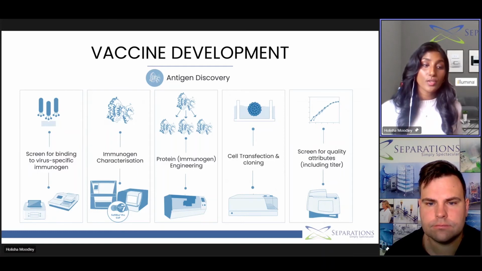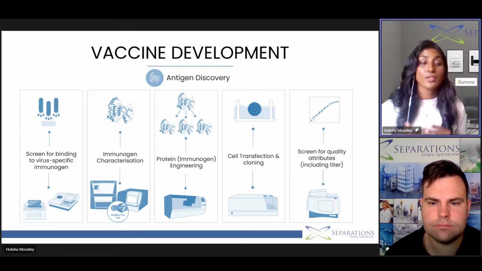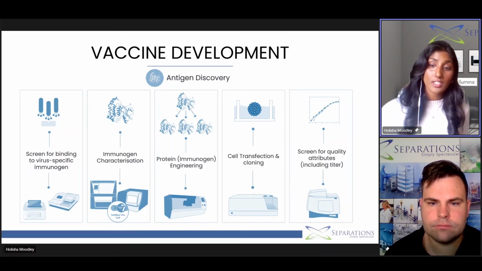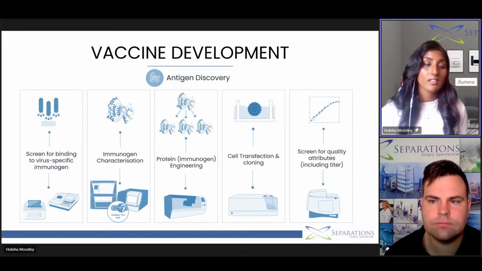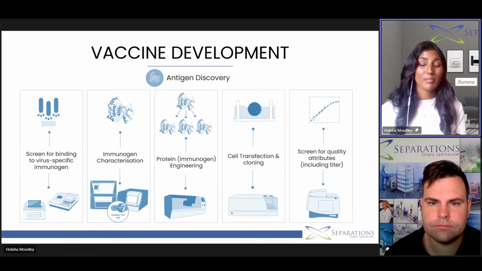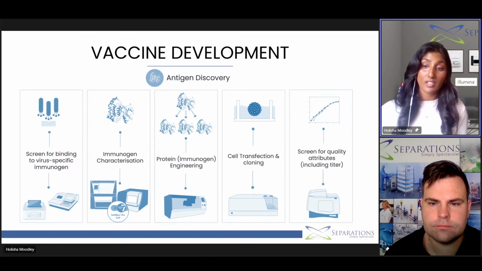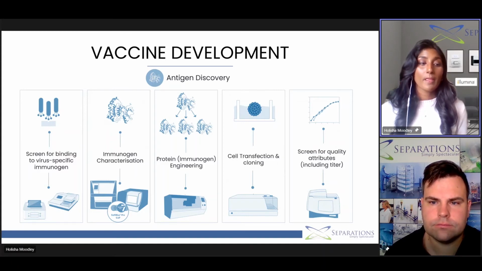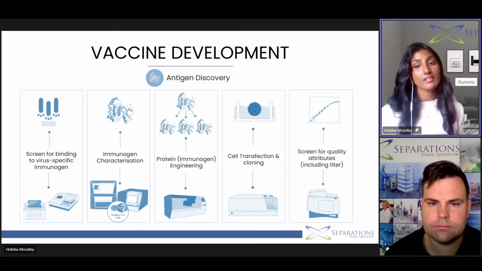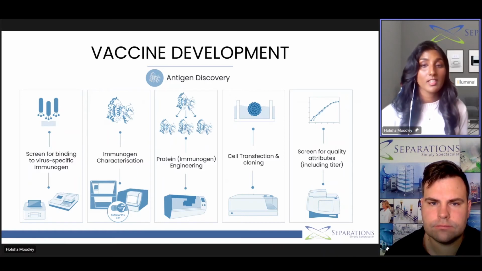A way that we can do this is by generating a high-expressing clonally-derived cell. In order to achieve this, we can perform cell transfections and single-cell cloning. Cloning, or single-cell isolation, is the process of separating an individual living cell from the rest of the tissue or group of cells, and this becomes incredibly relevant in this workflow. After we've done single-cell cloning, cell lines are then monitored for growth and assessed for their protein expression. This is the final step of antigen discovery.